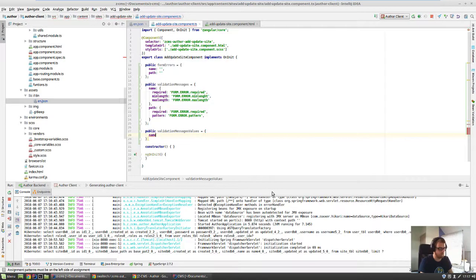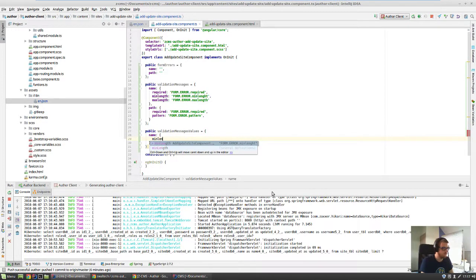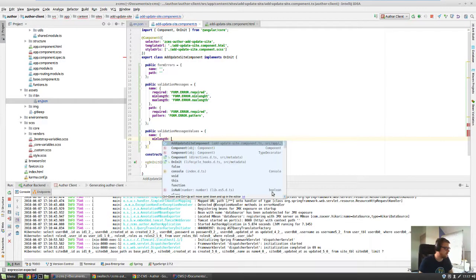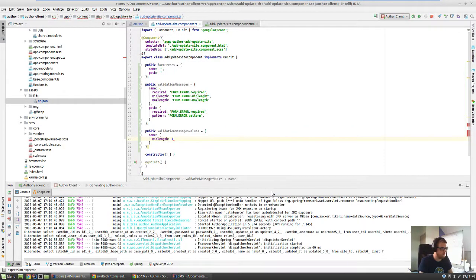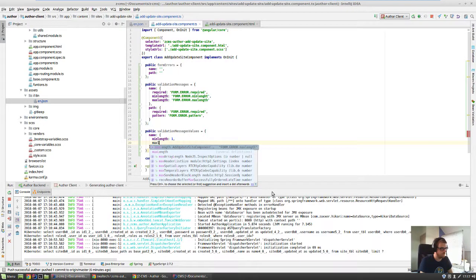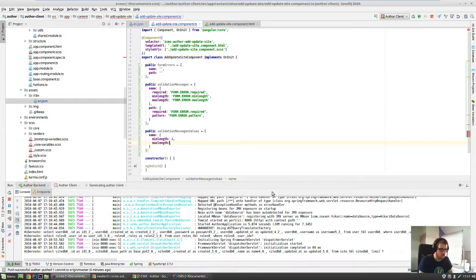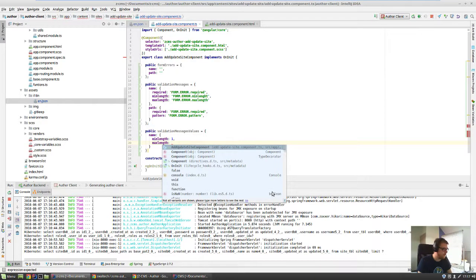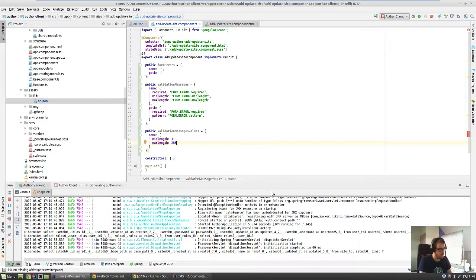So we have name again, min length is then 1, max length is then 255, and for our path we only have pattern.